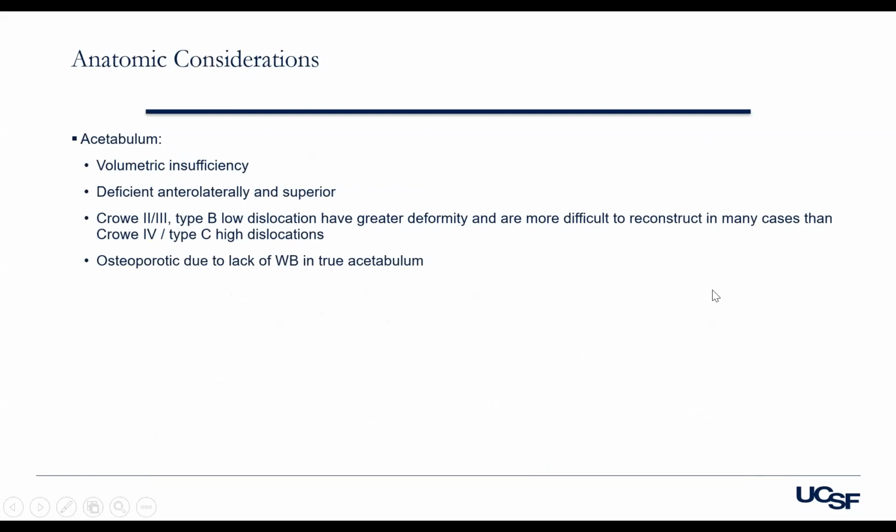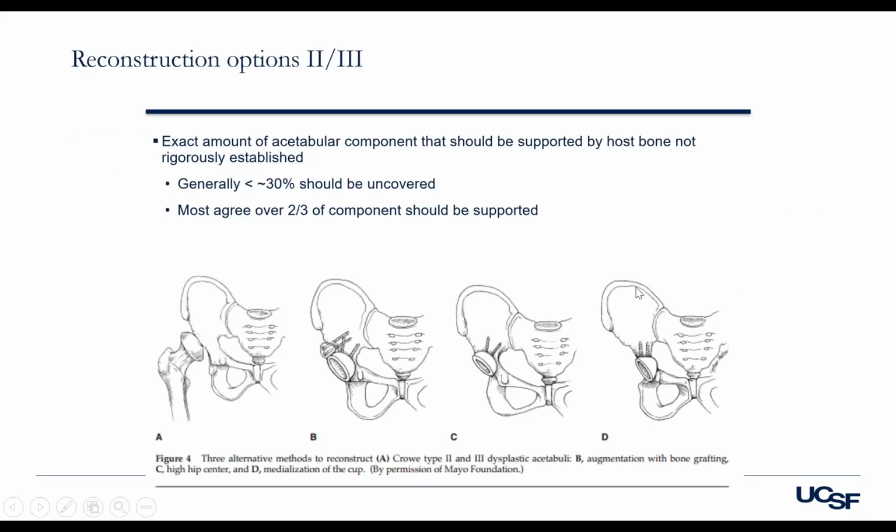What did you guys usually do in fellowship with Faring? Was he using augments or putting it high and breaking it down? Yeah, generally trying to get the hip center back down is preferable. They'll leave it maybe a centimeter higher than normal, just putting in a shell that's going to fit in there. But anything more than a centimeter or two of vertical displacement, they're going to put an augment and bring it back down.